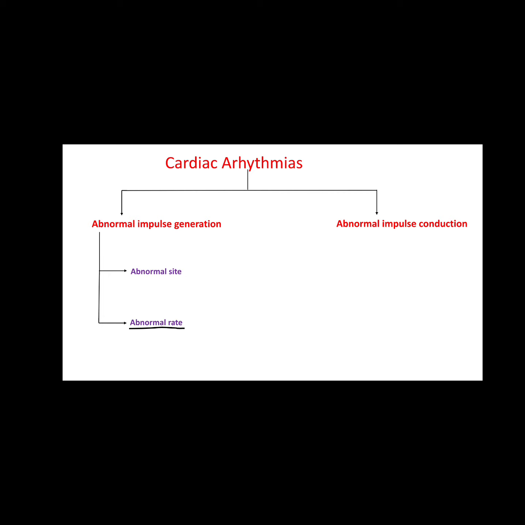Next, we shall check out cardiac arrhythmias occurring due to impulse generated from an abnormal site. Now we know SA node is a normal pacemaker of the heart, but suppose due to some disease the SA node got damaged, then the impulse generation task will be now taken up by the AV node. So AV node will get a chance to express its automaticity.